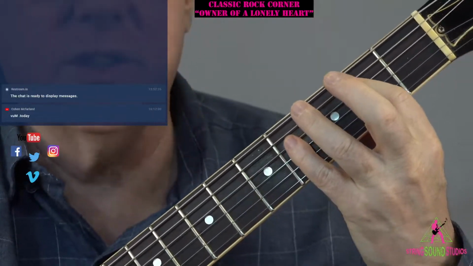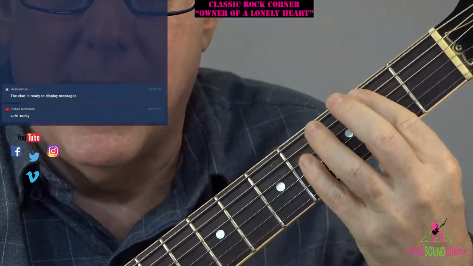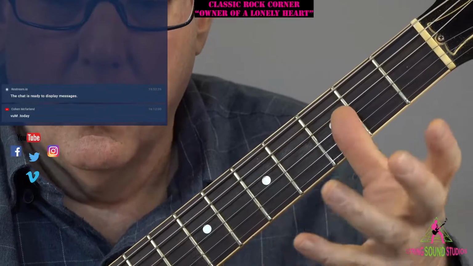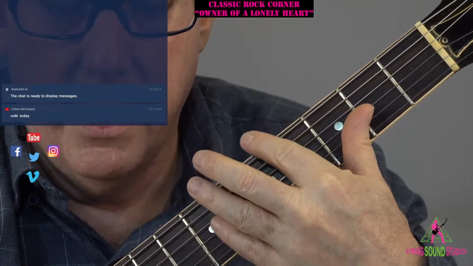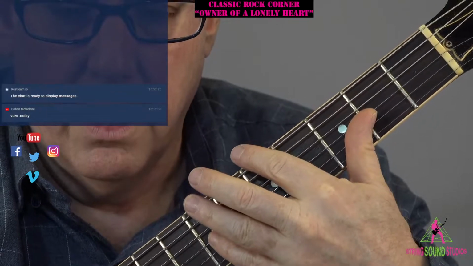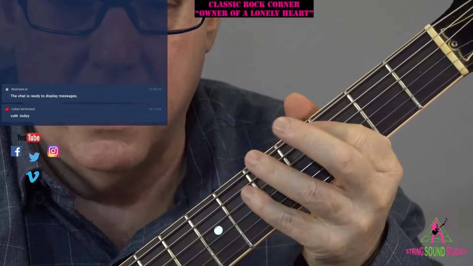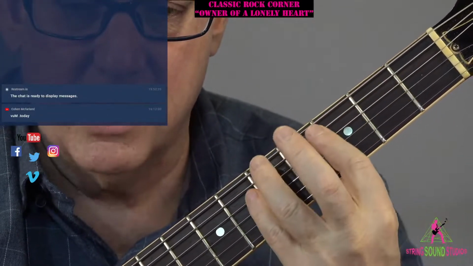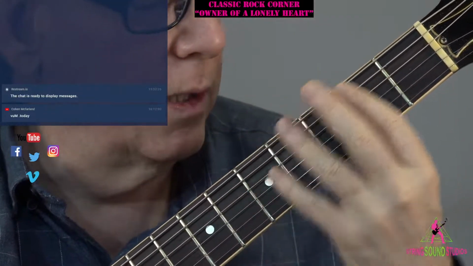And now when you move, and this doesn't go for this tune, this goes for any tune. Remember to keep that thumb kind of behind your second finger when you move, okay? If you move up a chord, you don't want to have your hand up here and your thumb over here. And I'm meaning behind the neck because you can't see it, right? What I'm saying is if you move up a chord, you don't want to do this and twist your hand. That thumb has got to come up with your hand. You can't see it because it's below the neck.